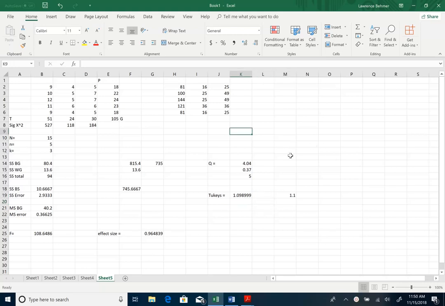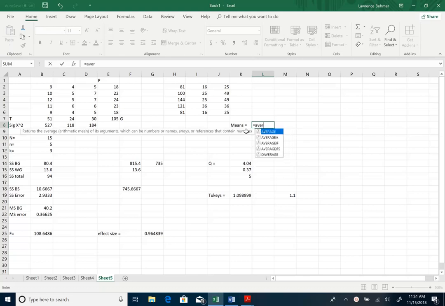So before continuing here, I need to get my means, because I'm going to subtract each one of these possible mean combinations from one another, compare it to this value in the Tukey's, and see whether or not I have a significant difference here. And you can do this pretty easily in Excel. I'll just make a row for means, and you can take advantage of the average function, by selecting that. You have to be careful if you're using Excel in conjunction with doing your work by hand. Note that I'm taking just the 5 participant scores.